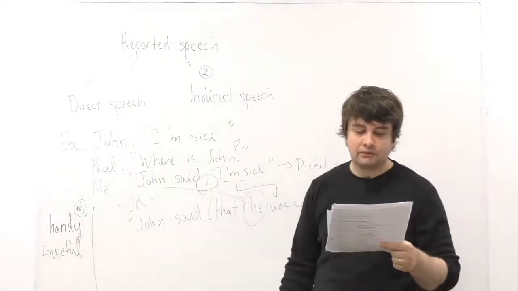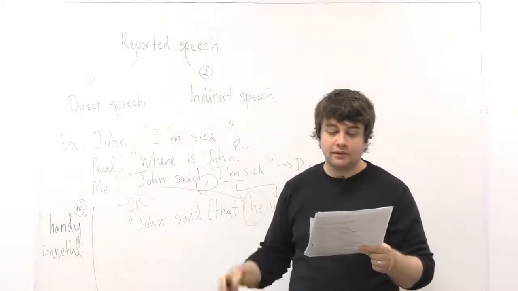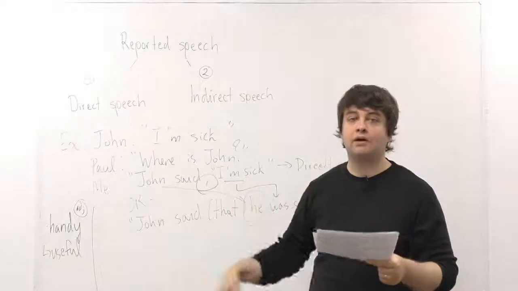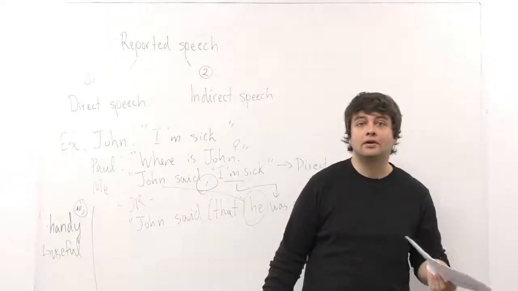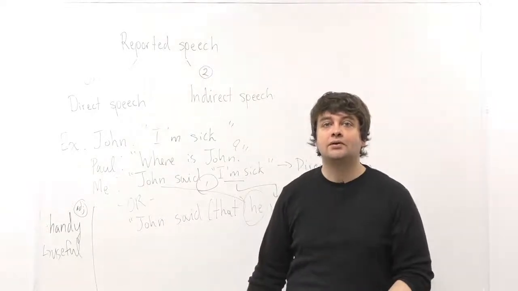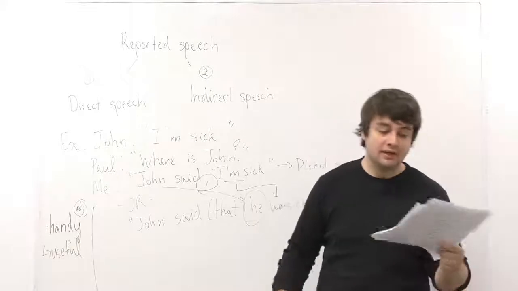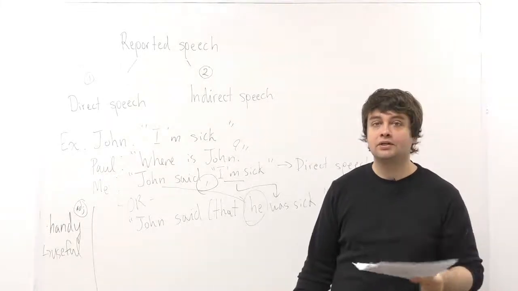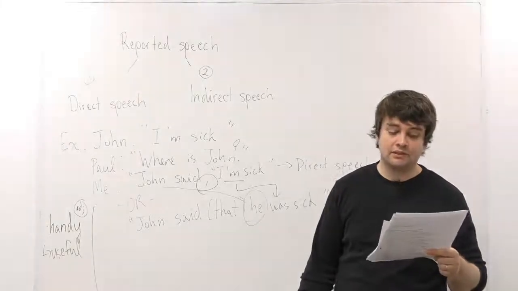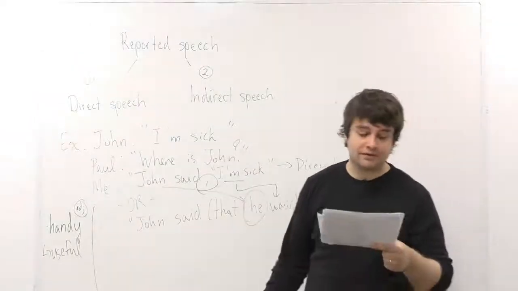You don't have to change the present tense into a different tense. For example, Tom says that he'll never get married. Wow, this is like my sister. My sister keeps telling my mom that she will never get married. So in that case, when I'm talking about what my sister says indirectly, I do not need to change the verb tense. My sister says that she'll never get married. It makes my mom very sad.